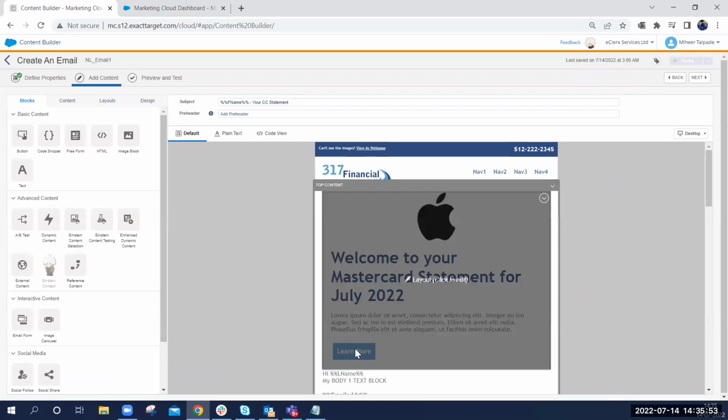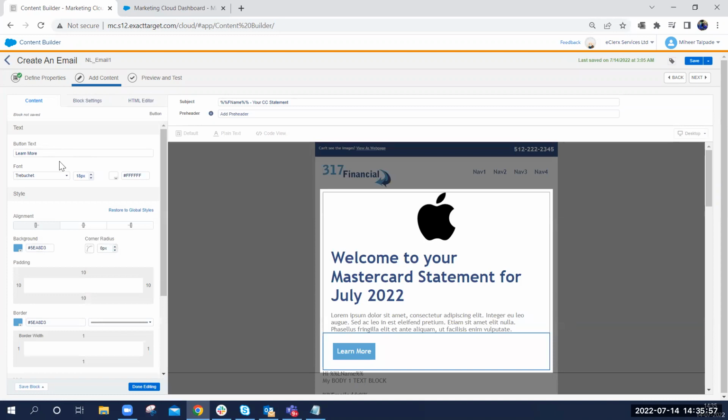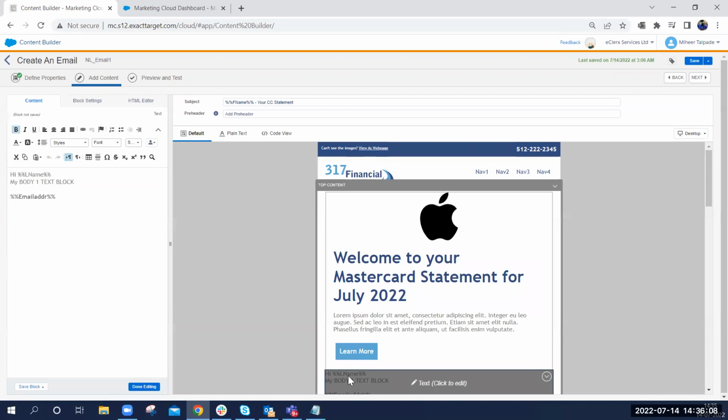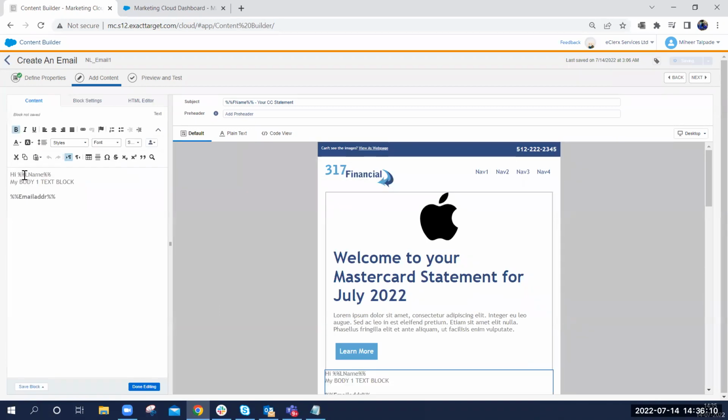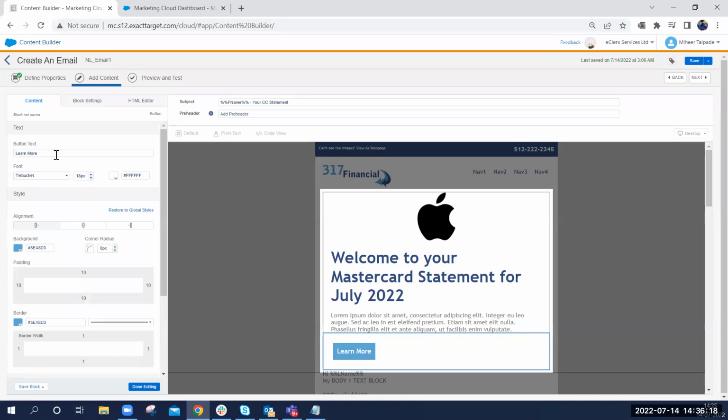I can even personalize your buttons, right? If I go to the button, this is Learn More. If I want to personalize the name, I can do that. How do you do that? First, observe the code. This is the code which is being used: percentage, the attribute name, percentage. So I'll just copy it for now, and now I can just do it here.